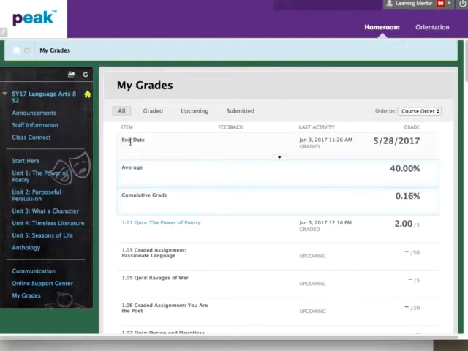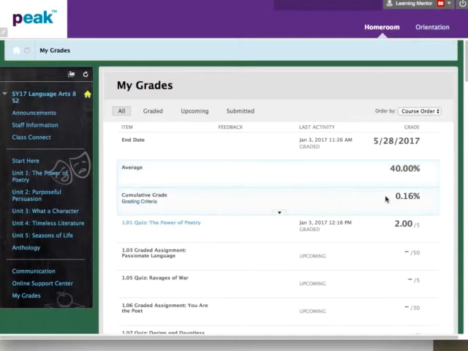The first thing you're going to see is the end date. That will be important, so you want to note that. If it's blank, it's just because I haven't filled it in yet, and you're probably brand new as in from the last couple of hours, and I will of course fill that in quickly. You'll see your average grade. That is based off of how you've done in assignments you've turned in so far.